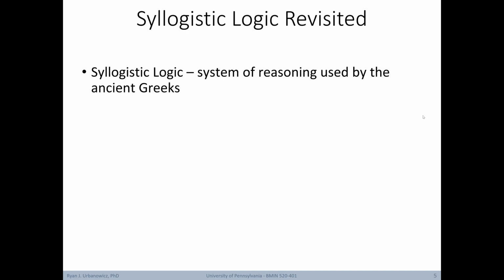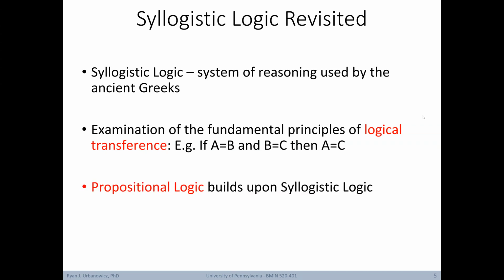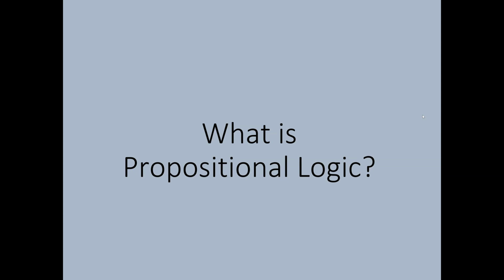Let's briefly revisit syllogistic logic. Syllogistic logic, as you might recall, is a system of reasoning used by the ancient Greeks. Part of it examines the fundamental principles of logical transference. In other words, if A equals B and B equals C, then A equals C. Propositional logic builds from syllogistic logic. Alright, so what is propositional logic?